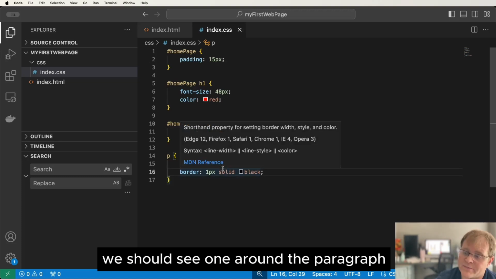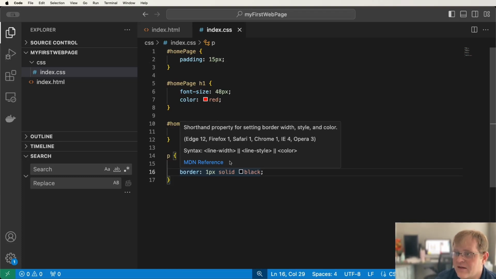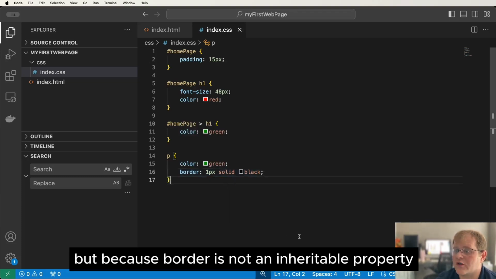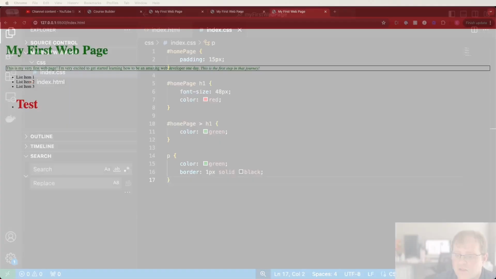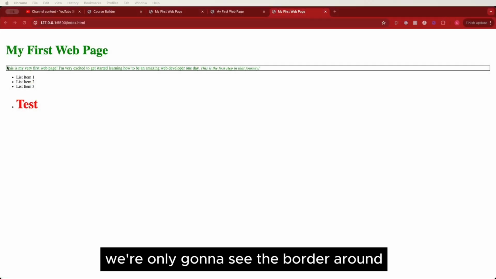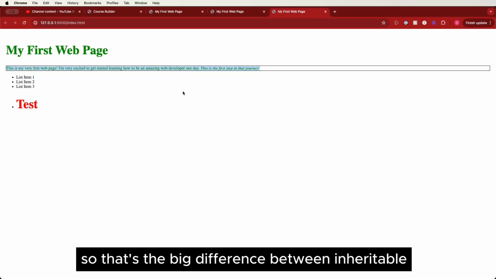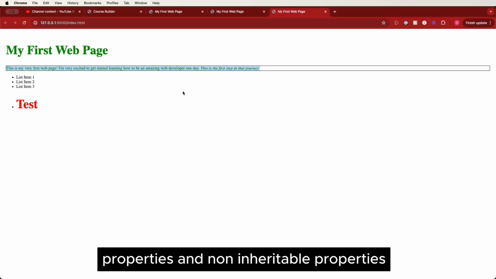We should see one around the full paragraph, as well as one around text that has the emphasis tag. But because border is not an inheritable property, we're not actually going to see two borders. We're only going to see the border around the paragraph tag. So that's the big difference between inheritable properties and non-inheritable properties.